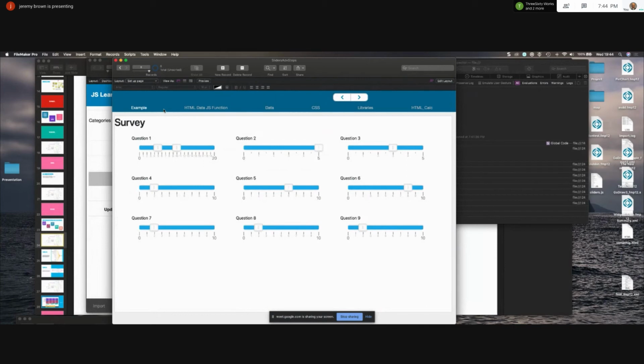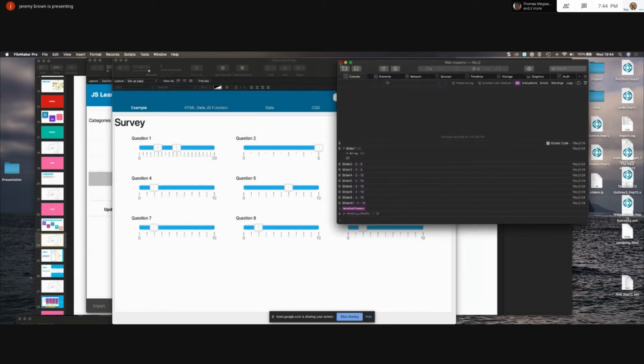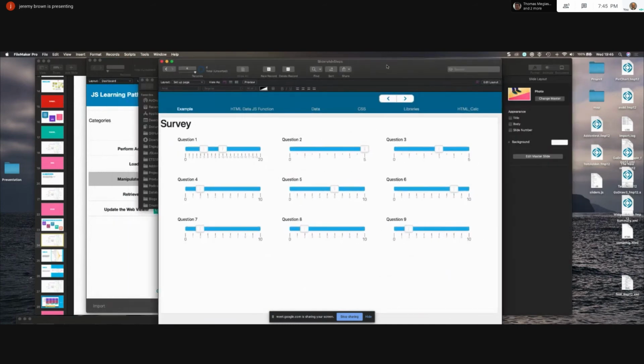Looks pretty cool. I think it's convincing. Do you all think this would be convincing to somebody? You all know JavaScript, so it's kind of hard to ask, but is this more convincing? I think so. I've taken a different approach to building the JavaScript interfaces for things, which has been to build it outside of FileMaker, just in HTML, JavaScript, CSS, using an IDE or something like that.